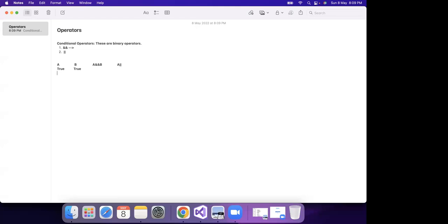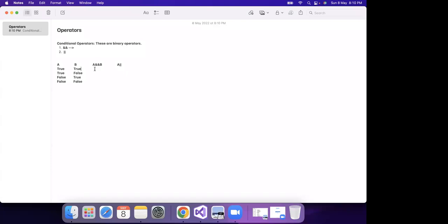What can be the next combination? A can be true, B can be false. What can be the next combination? A can be false, B can be true. And the next combination possible is false and false, isn't it?